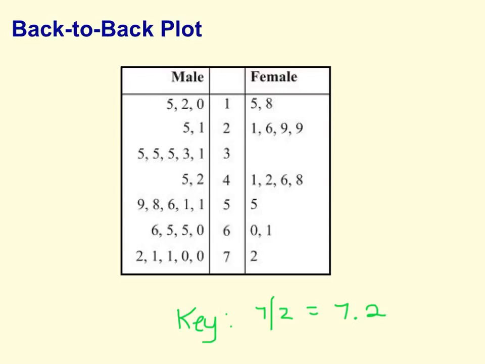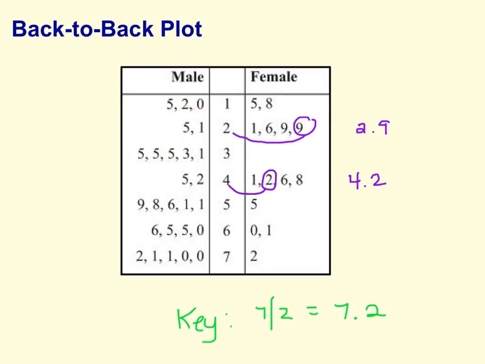When you have a back-to-back plot, your 2 sets of data will share the stem in the middle. So if we look at this number right here, it's a 9, but you want to pair it up with its stem, so that's going to be a 2.9. Let's see, this 2 with its stem is a 4.2. Now when you read the left side, if you notice, the smaller numbers are closer to the stem, and then they get bigger as you go out away from it.